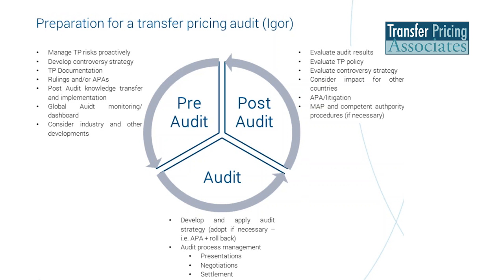So check for any recent business developments that impacted your TP policy. Check the previous discussions. Also discuss that with the relevant tax inspector. What did you do internally to resolve the issues that popped up during the preceding audit? You might receive questionnaires from your TP auditor and also ask for minutes of the meeting you have. It's quite important, I think, every time to get everything in writing from the tax authorities and not rely too much on oral or verbal information provided.